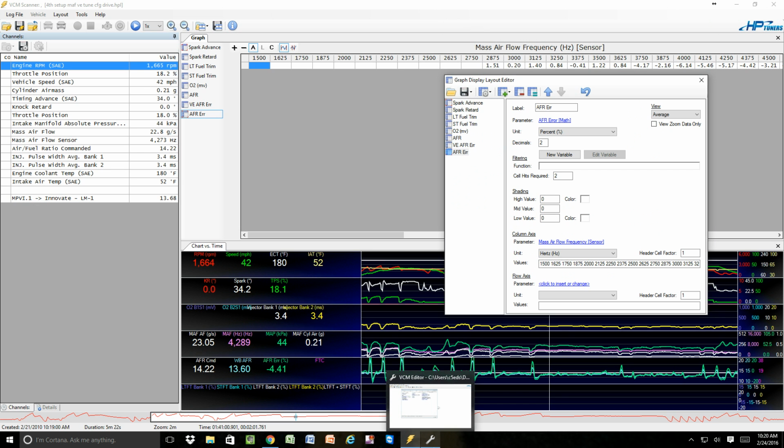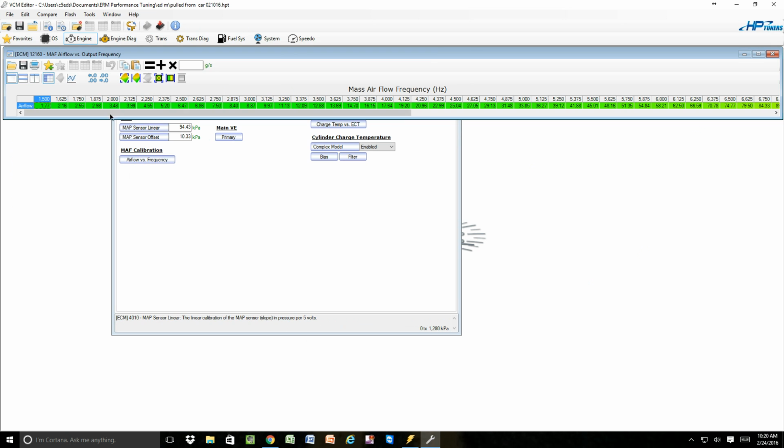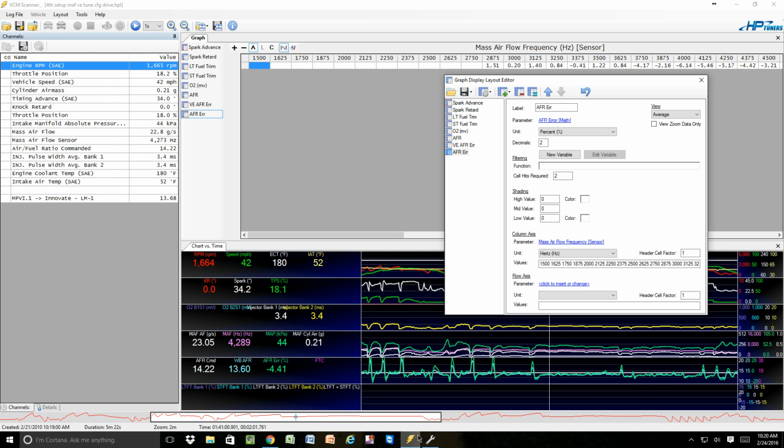So in this particular case, what you would do is you would open your file, right? You would go to the air MAF calibration, and very simply come up into the top piece. This is now your Hertz axis points or breakpoints, correct? So you would click in there, come down, it's a column axis, you would say copy labels, come back to the scanner.